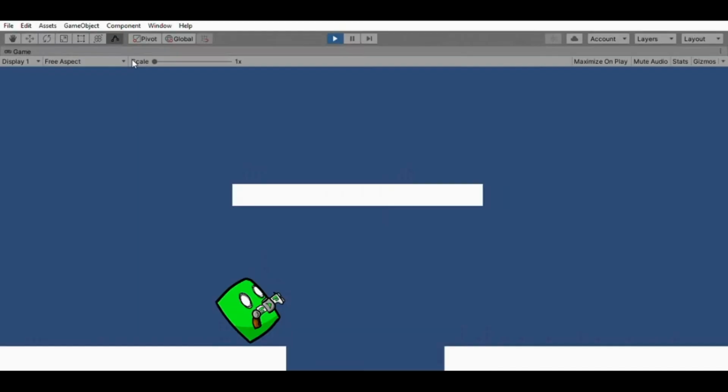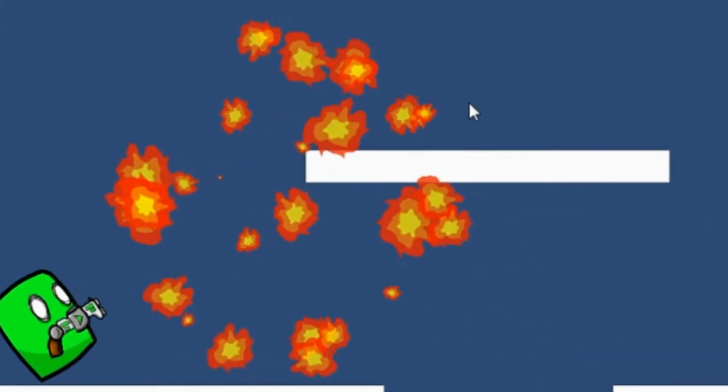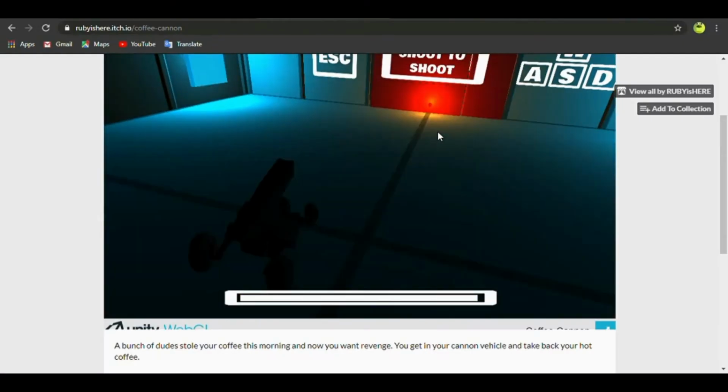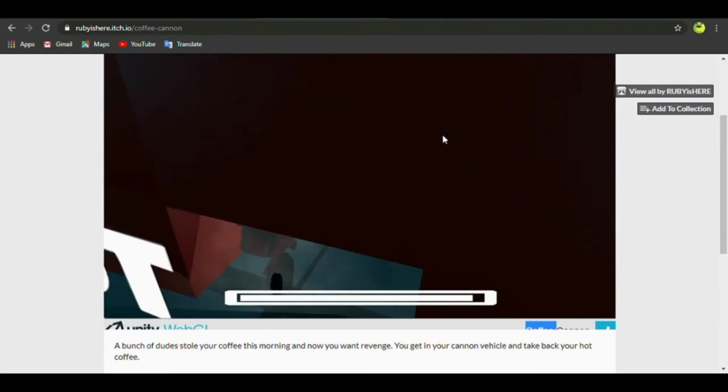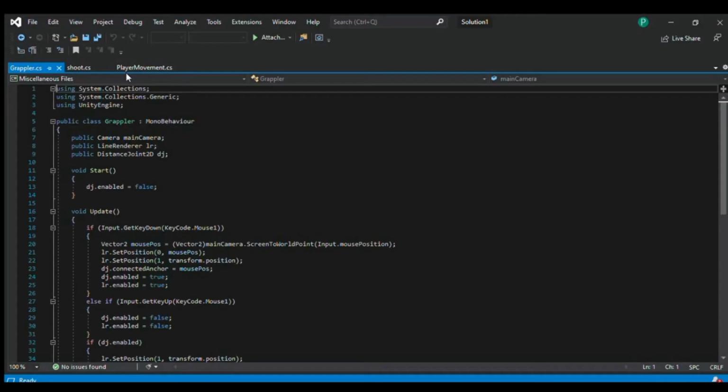I first drew the character on pen and paper and digitized it, and then added it to the game. And after a few hours of figuring out how to make the player move, it finally worked. We're back on track. I then added particle effects when the bullet hits an object because physics. And just like my previous bad games, which are all available on itch.io, they're totally free, I added a recoil effect whenever the player shoots. This is the script I'm using for now, the grapple code that I totally did copy.